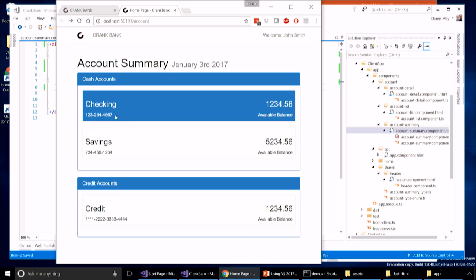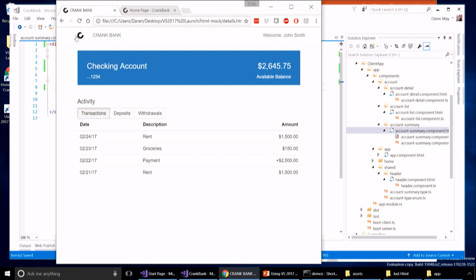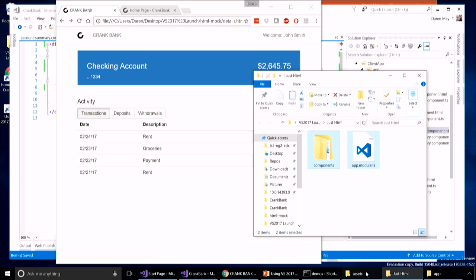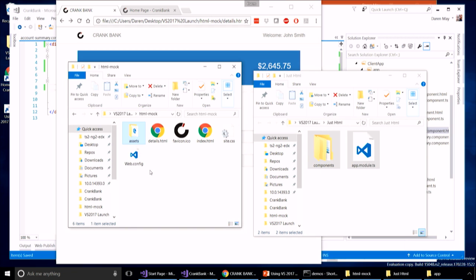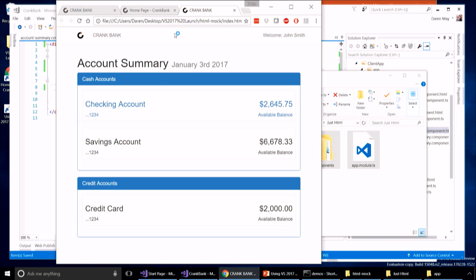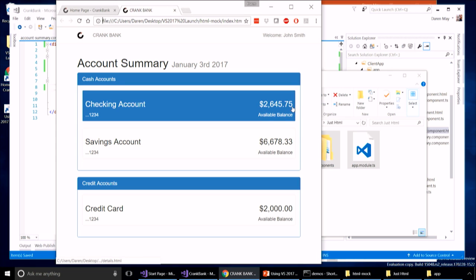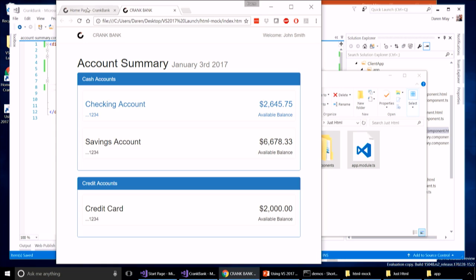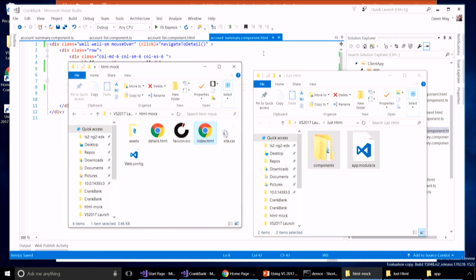Now, hold on just a second. We're showing all of the digits of our account number, and in our demo app we are showing just the last 4 digits. Let's bring that back up again. So we're just showing the last 4 digits. And we're also showing a currency formatted output for our balance, whereas in our application itself, we're just showing the raw numbers. So let's show quickly how we can go about doing this.